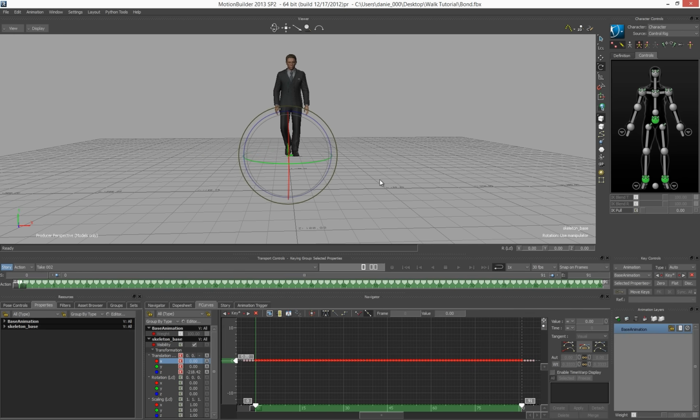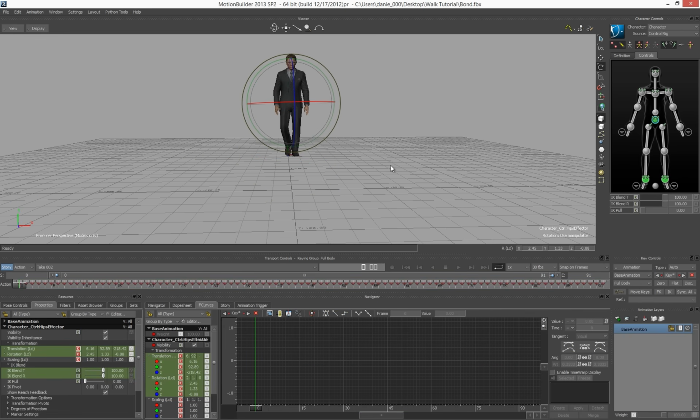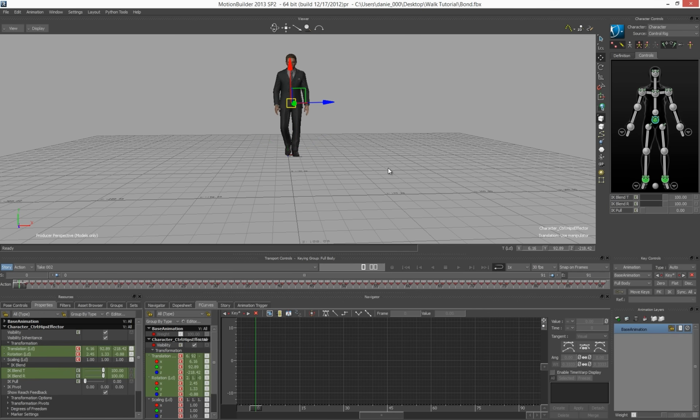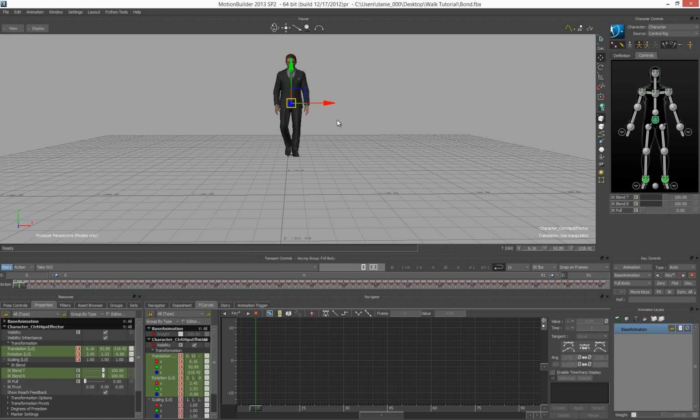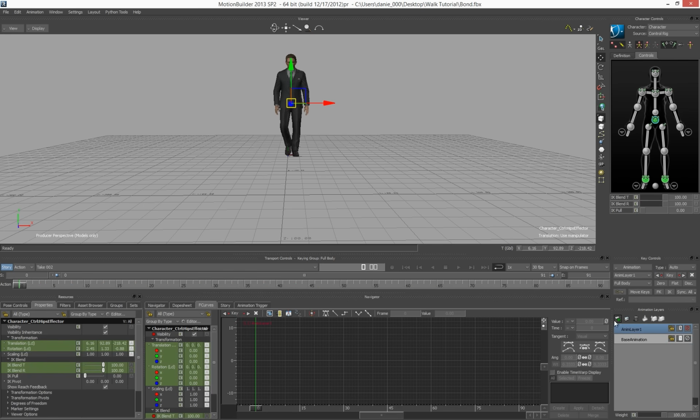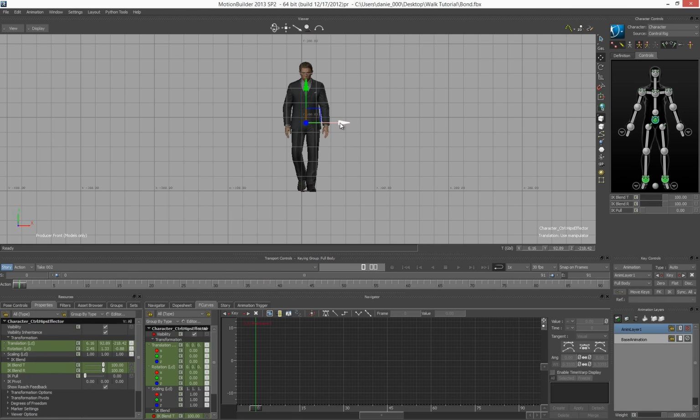So this is now flattened on 0. I'm also going to move the character across. I'm just selecting translation. I need to now put him on global so that it doesn't slide him down into the floor. And I'm going to create a new layer. I'm going to go into the front. And I've still got locking on all of this stuff.